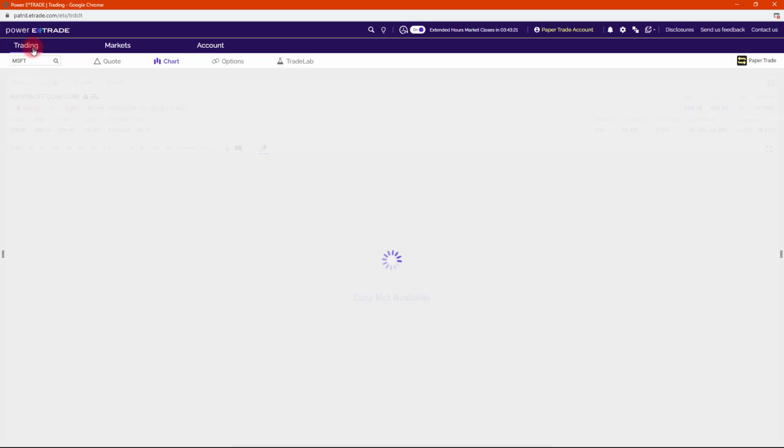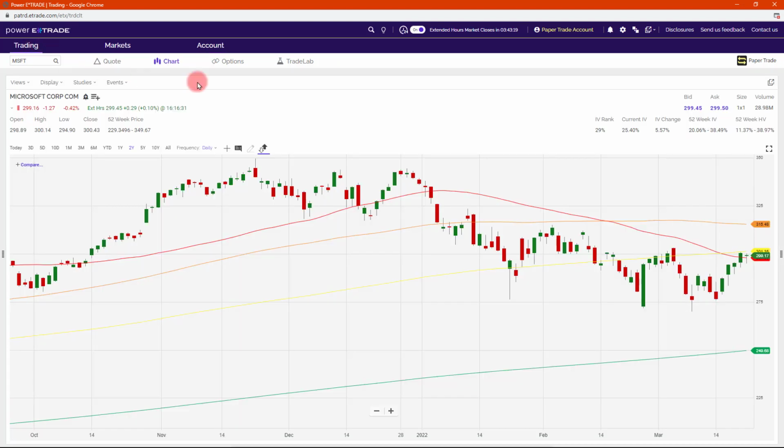Now, I have had some other traders ask, can you do this for options? And sort of, in a roundabout way. For some reason, ETrade will not let you put what's called an OPRA code, or the options code, in here and get a chart, but you can do it through a separate system.